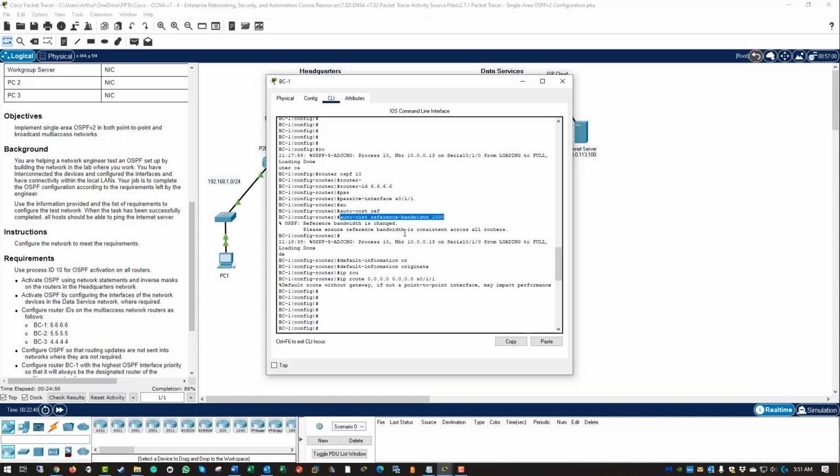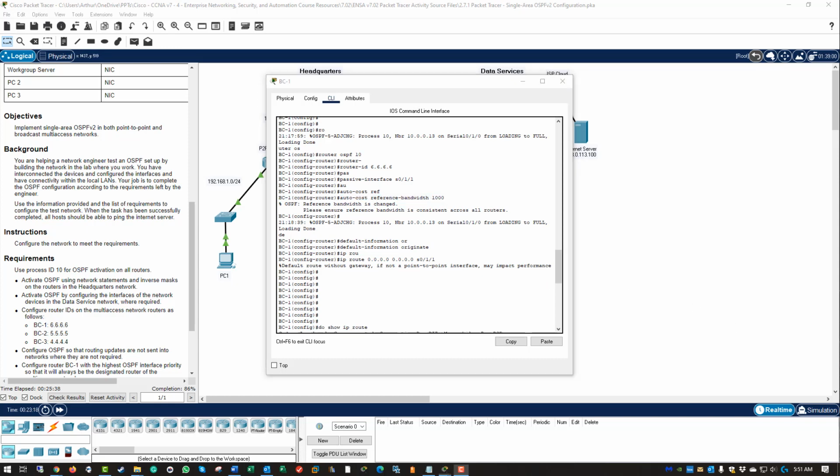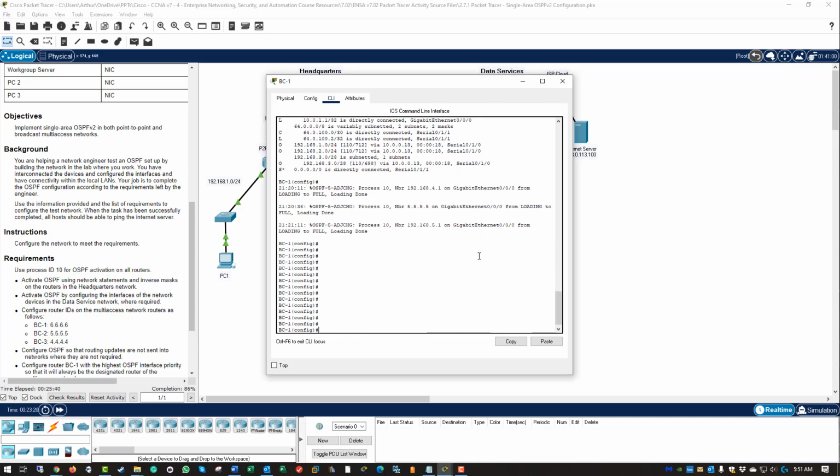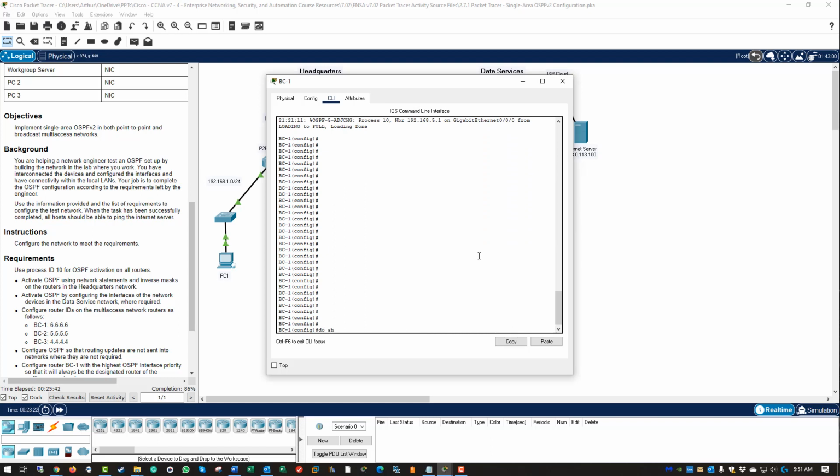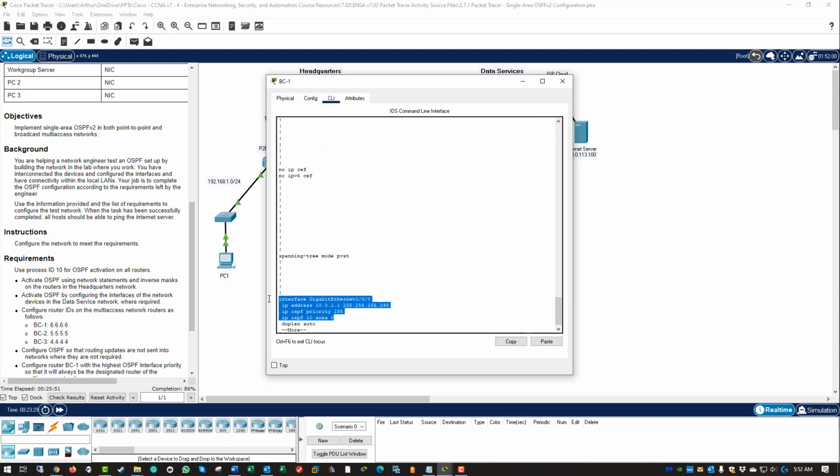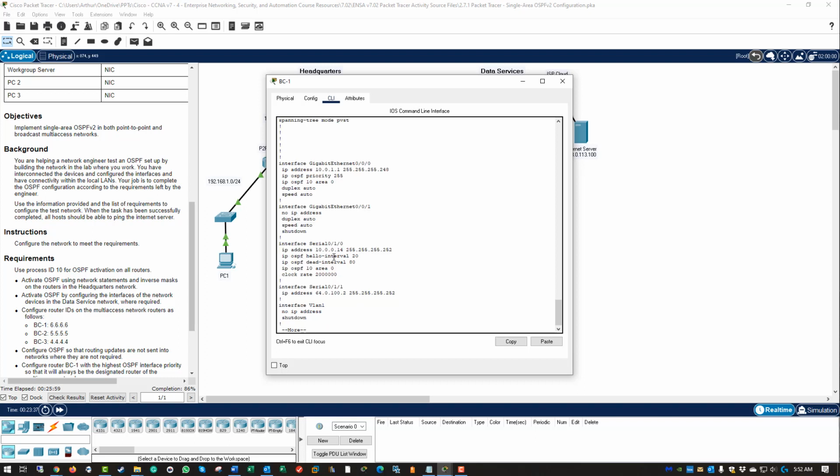All right, that's a little weird because it is there. So what I'm going to do is do show run. So there is BC1. Those are our addresses, part of IP OSPF area 0.